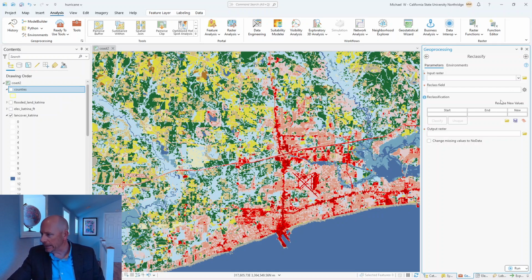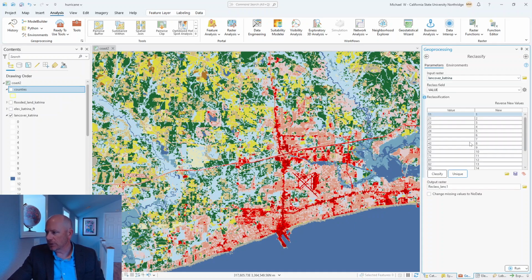All right, in here, input raster, I want to bring in my land cover, right? Or land cover right here. The reclass field is going to be value. So what it defaults to is good.